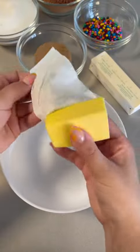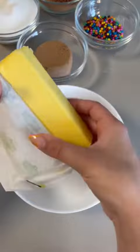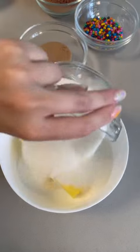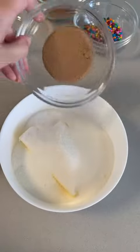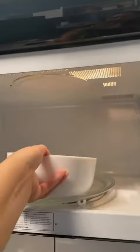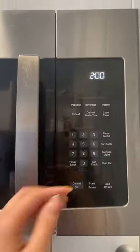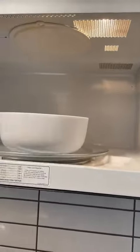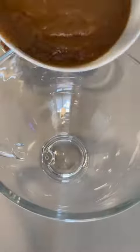To achieve the perfect fudgy brownie, we're going to add 3/4 cup of butter to a microwave safe bowl, then one and a half cups of granulated sugar and half a cup of brown sugar. Give this a light mix and then throw this in the microwave for two minutes. Once that's done, give this a stir until it's well combined. Careful taking it out of the microwave, it'll be hot, and then throw it back in for another 30 seconds.